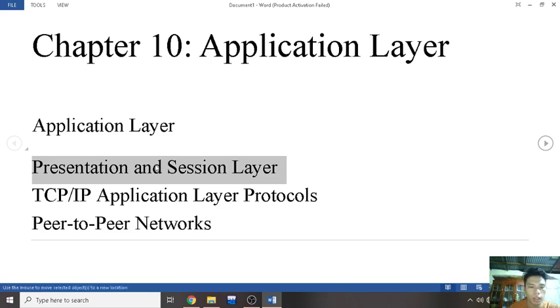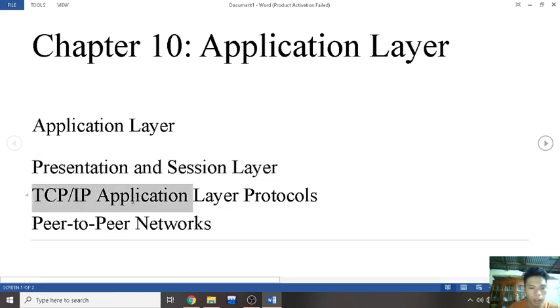Next are the TCP/IP application layer protocols. TCP/IP application layer protocols specify the formats and control information necessary for many common internet communication functions. The application layer is used by both the source and destination device during a communication session. For communications to be successful, the application layer protocols implemented on the source and destination host must be compatible.